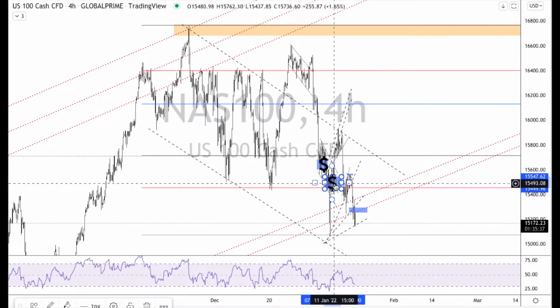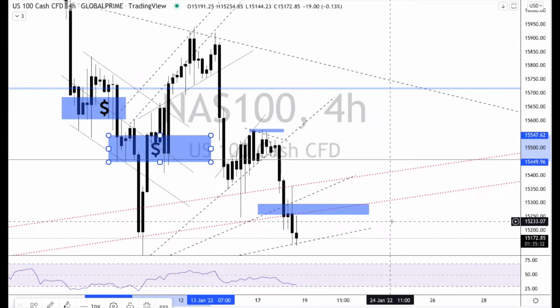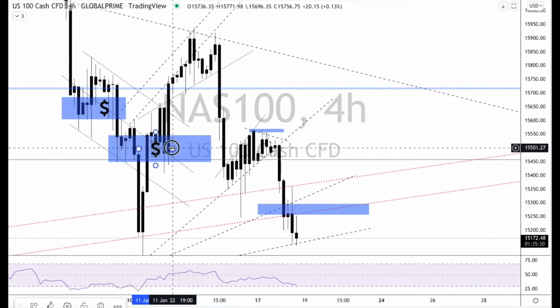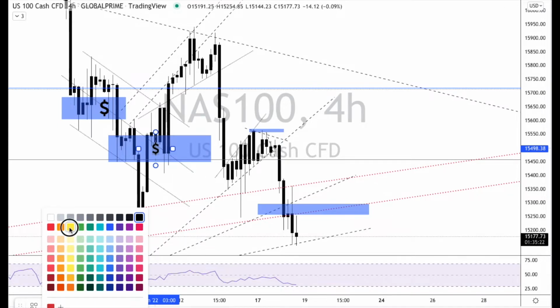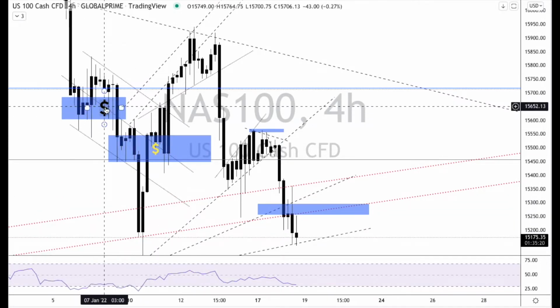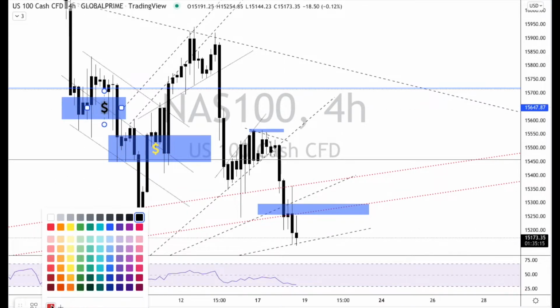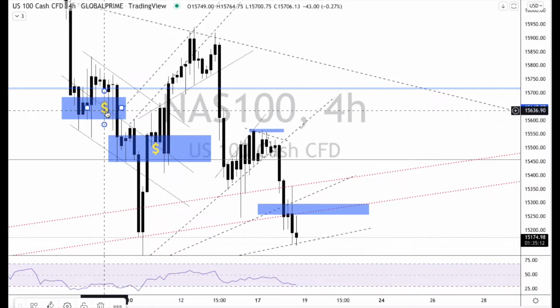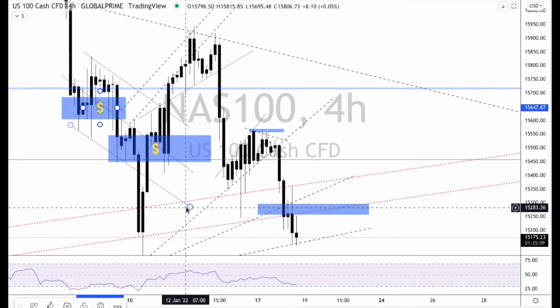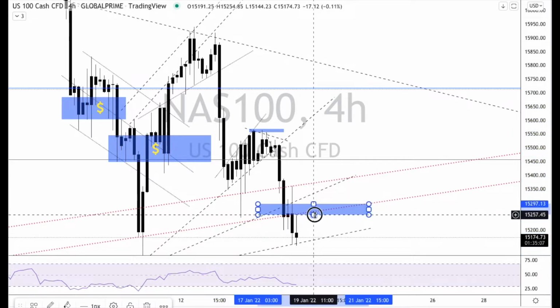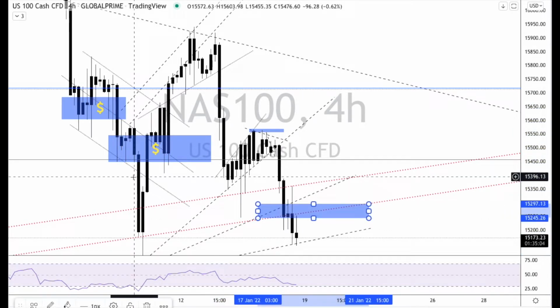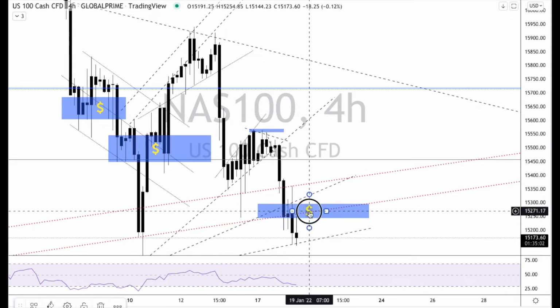Wait, let me make sure I've got the right one. Let me just zoom in closer so we can bring these dollar signs in a little bit. Yes, about that. Let's make it yellow, add a bit of color in here as well. And these are all the areas. This is the rough area where I've made purchases. And this is where I've actually got a pending order right now. So let me put one in there and put another one in there.